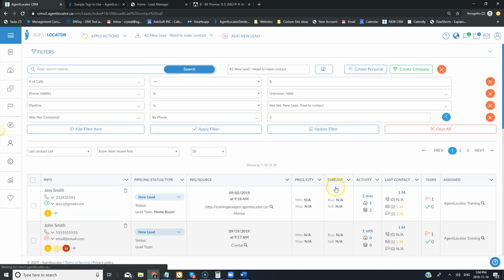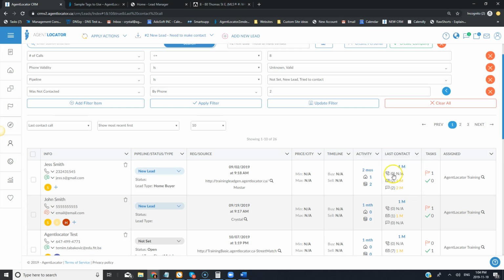So in this filter here, any new lead, we recommend that you call them every other day for at least 8 tries until you make contact for the most part, because as long as you're consistent, the curiosity gets the best of your lead. So here we're going to see, and I'm going to see a contact, actually none of them have a contact call logged on them, but what it would do is it would show you all the people that you've tried to call.